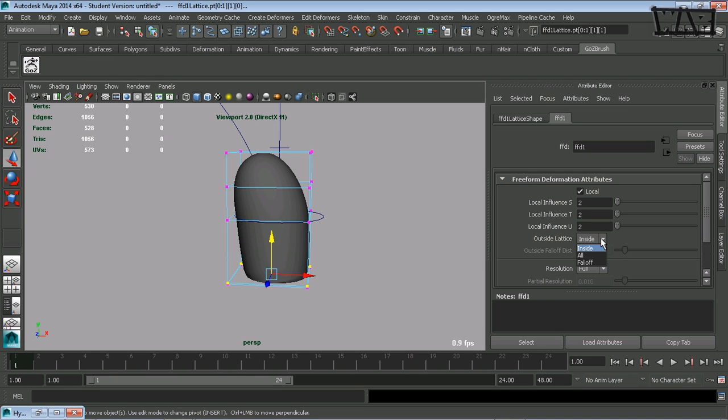That means it's going to affect only stuff that's inside of the original lattice before you deformed it. The setting that we really want is to say all. So it doesn't matter where it's at in the Maya scene, it's going to deform it. That way, if the ball mesh ends up outside the lattice deformer, it's still going to work.